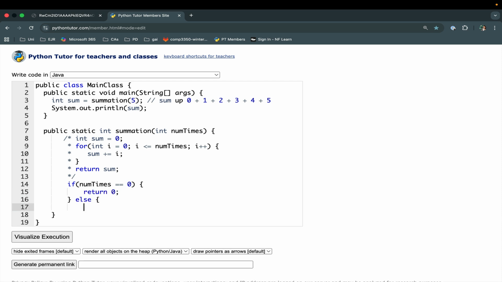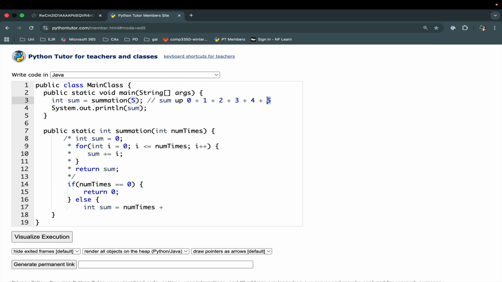Else, we have our recursive case. And what is our recursive case? It probably will help us to do this in 2 steps. I will put an int sum over here. My int sum needs to be equal to, well, each of these rounds adds 1 to our total. We need to add the next value, really. We need to add the next call. In our for loop, we were adding the next call. Oh, it doesn't add sum, it adds num times.